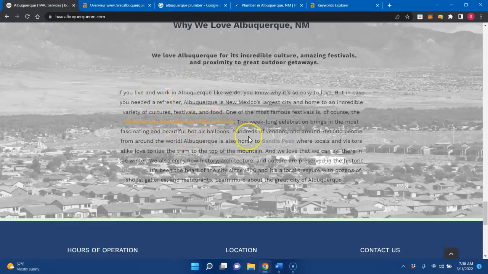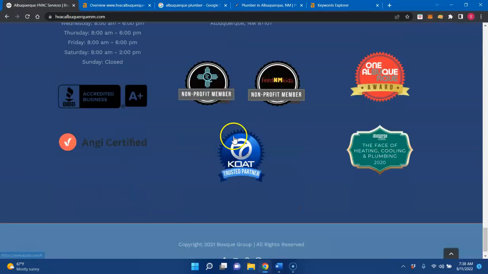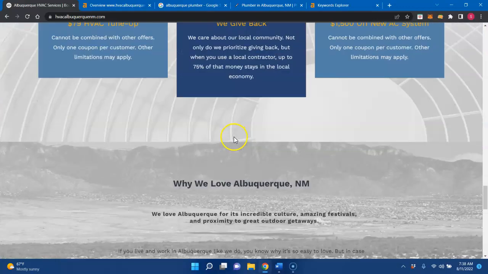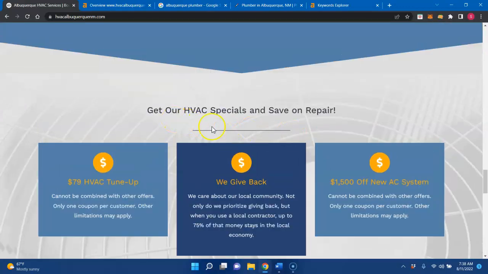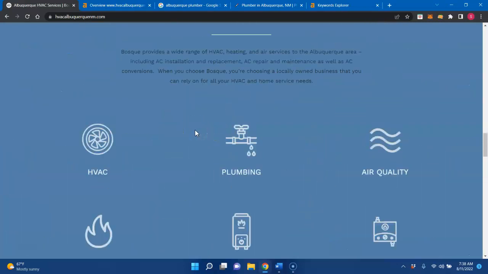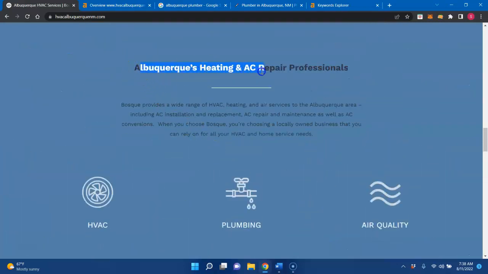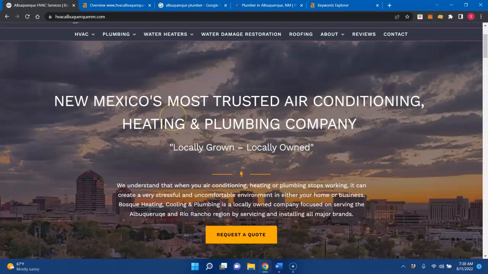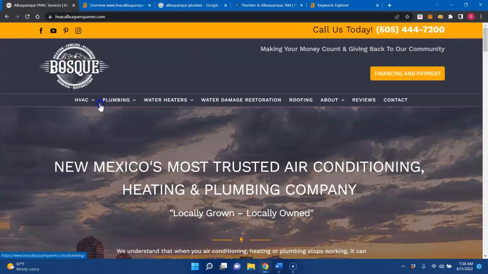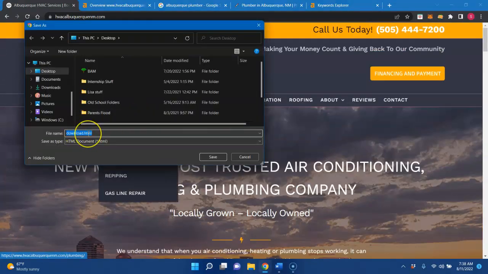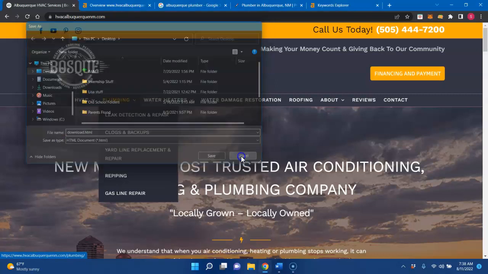The reason I say that is Google loves to see content. They want to see 1500 to 2000 words on your homepage. And throughout that content, you want to have keywords which you could be found for in Google searches. And usually that means something like Albuquerque heating and air conditioning repair. That would be a buyer intent keyword because it has a location and also a service for you. And if you do it correctly, all of your logos, pictures, and videos, if you set the alt text correctly, they could be a keyword as well. And that would count as content because it's embedded in the pictures back there.